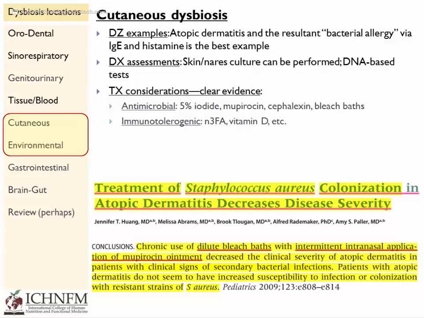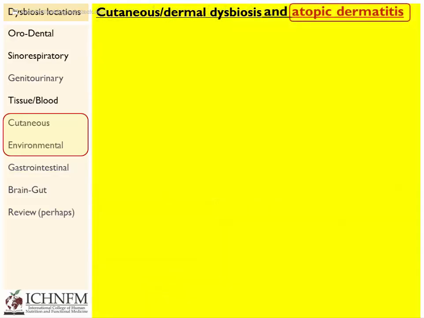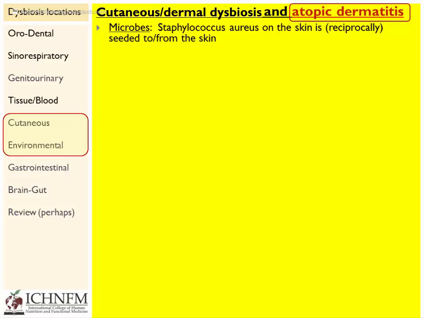So here's my summary slide for our treatments and interventions for cutaneous dysbiosis, specifically in this case as applied to atopic dermatitis. We're specifically concerned about Staphylococcus aureus on the skin. It's seeded to the skin from the nares, and again from the skin back to the nares. So I told you previously that we have to break that cycle of nasal colonization and skin colonization. So when you think of treating the skin, you want to think of the internal nares right inside the nostril. You want to think of that, obviously, as simply an extension of the skin. That's where these bacteria kind of congregate and establish a base, we might say, or a foothold.